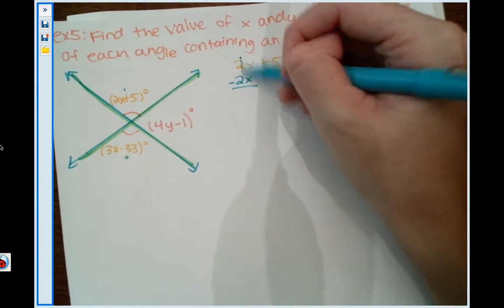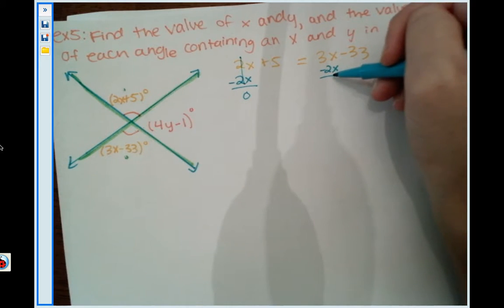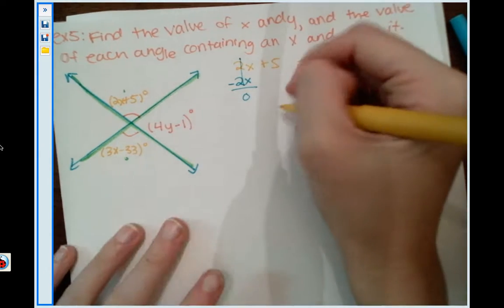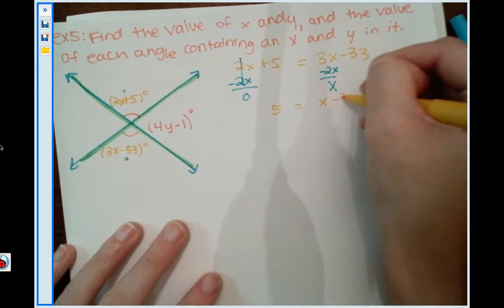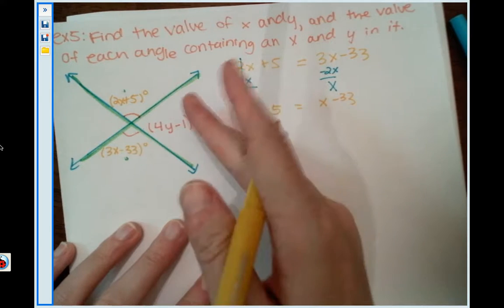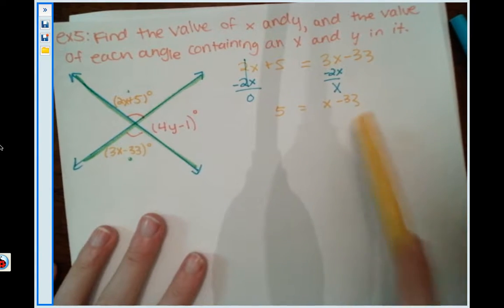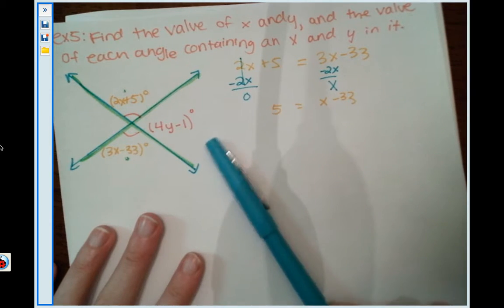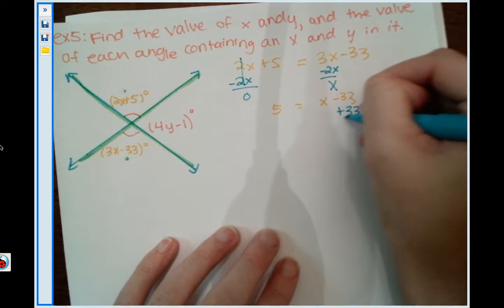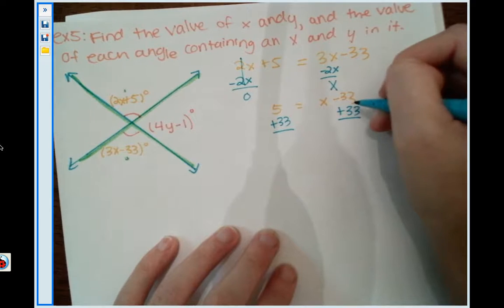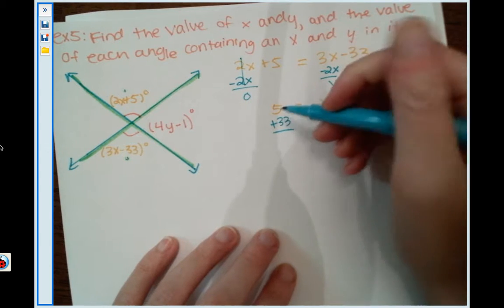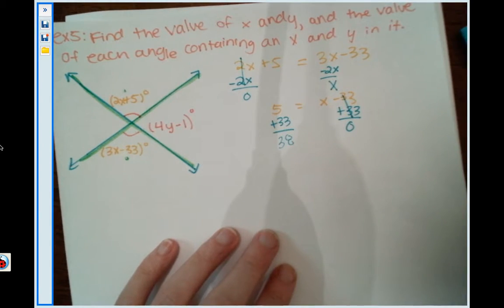2x minus 2x cancels out and turns to 0. 3x minus 2x will give me 1x, which is just simply x. So what I'm currently left with is 5 equals x minus 33. Now my x's are together, and I only have 1x now. Now I can push everything to the other side. This negative 33 right here is irking me, and I need to move it to the other side. The way that I move a negative 33 to the other side is by adding that thing on both sides. Negative 33 plus 33 cancels and turns to 0. And 33 plus 5 gives me 38. So my x is 38. Yay.